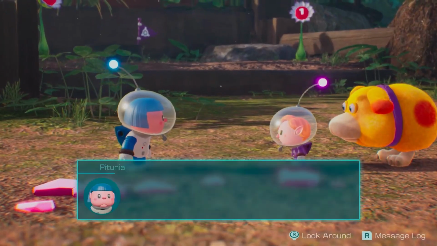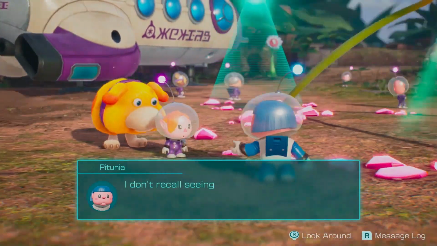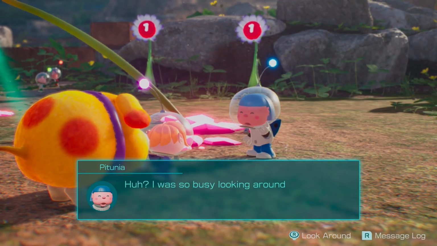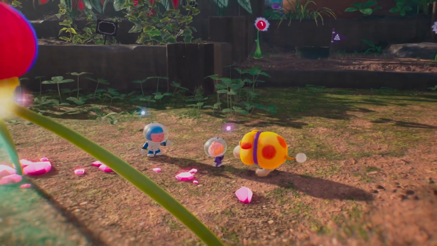Petunia. Rescue corpse. There's someone who needs rescuing. I don't recall seeing anything. I'm what? Oh, I am a castaway? Huh? I was so busy looking around at the floor here, I had no idea.